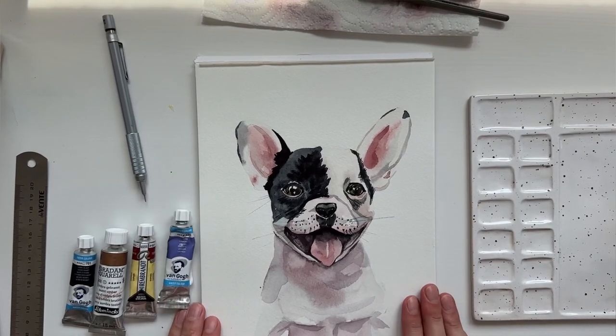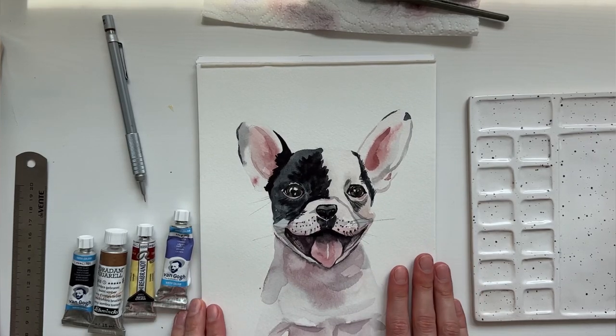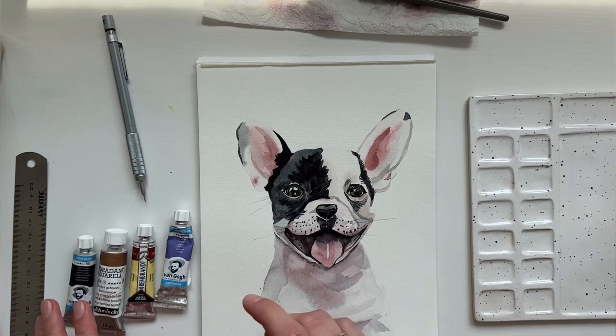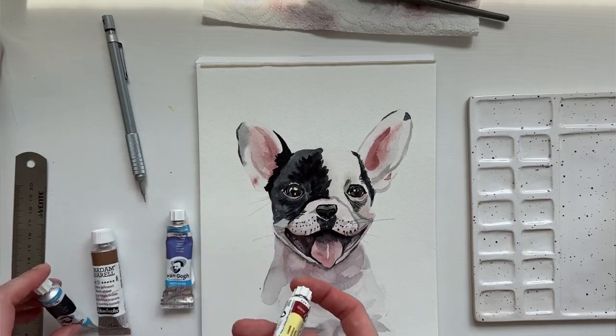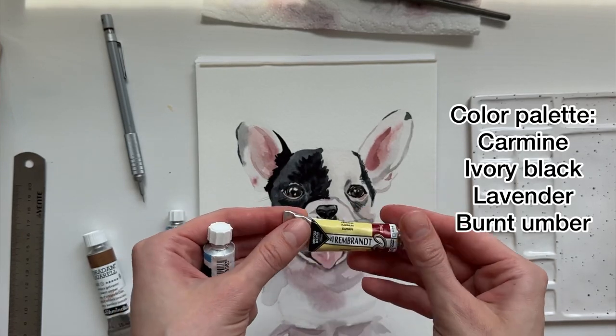Hello guys, today I'm gonna show you how to paint this cute little dog, a French bulldog, with just four colors and in just 30 minutes. So the main colors for this painting that you are gonna use are, first, some red color.